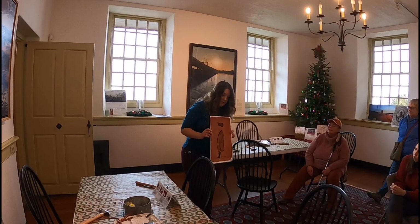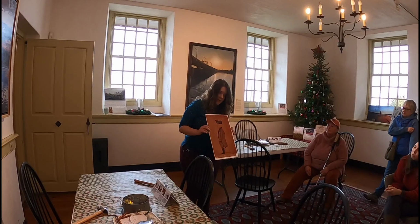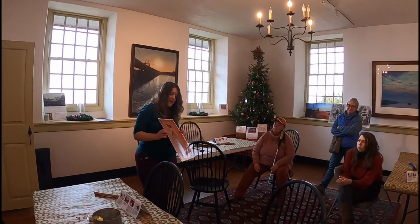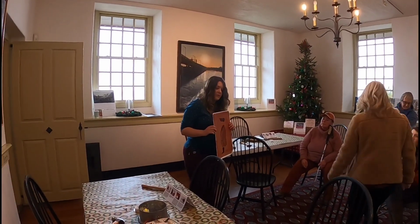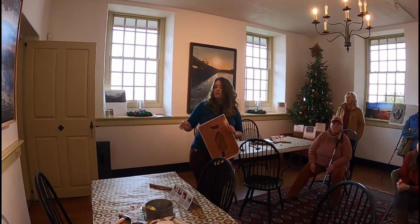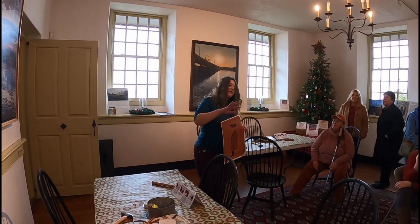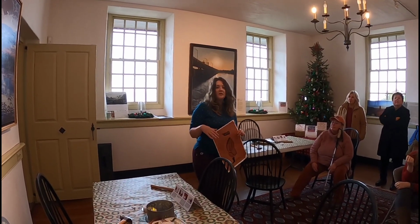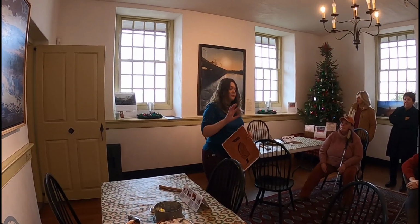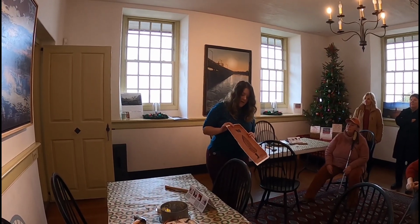So the war ends and he comes home, he marries his wife Elizabeth, and they purchase this house and property and take over the ferry boat business. And they then decide that the general store will be in the front two rooms here instead of the whole first floor. So just this room and the other room is the general store part where people can pick up their goods and supplies, and then the other rooms are the private rooms for the family. You'll see in the hallway that there's two doors separating the private rooms for the family and the public rooms. And we'll also go upstairs into the attic and the cellar.